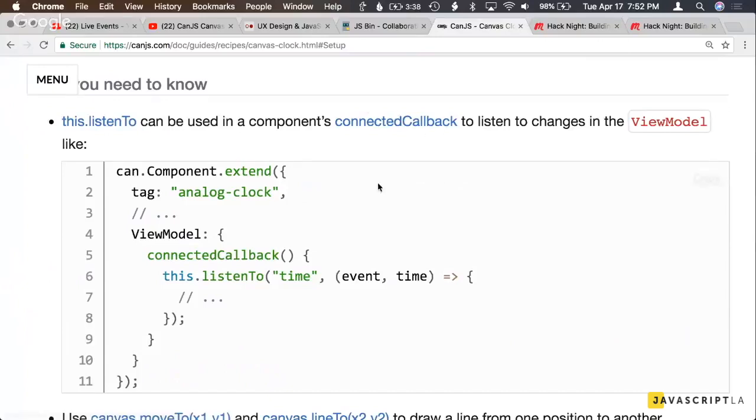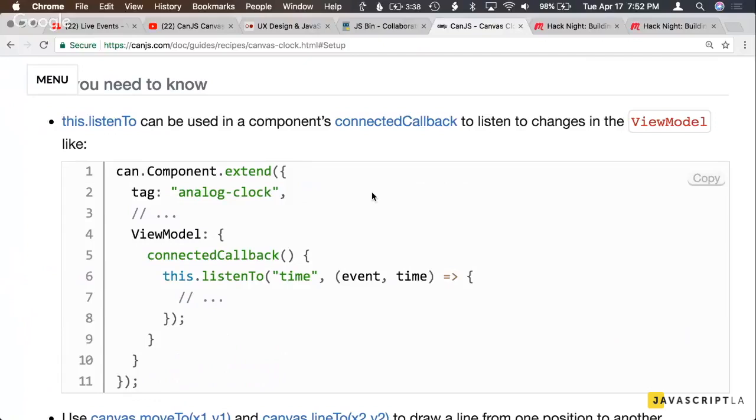We talked about connectedCallback. That happens when the view model and the custom element are both instantiated, and then we can start doing stuff with the elements inside. There's also a method a view model has called listenTo, where we can subscribe to changes in a property in the view model.